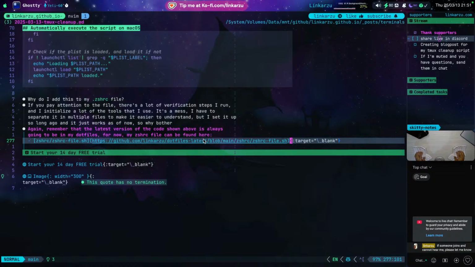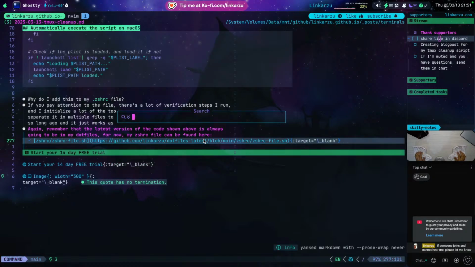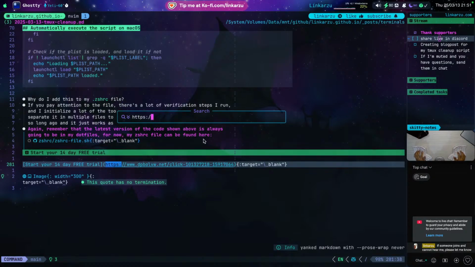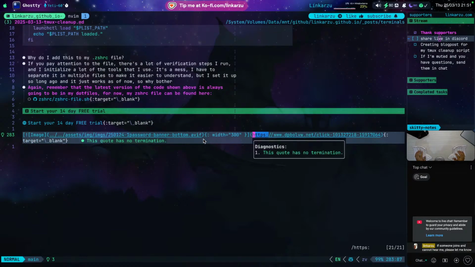I pasted another link that didn't have that, I think. And look for it real quick. Could do it with Grokfar, but I don't want to do that right now.